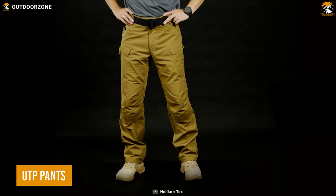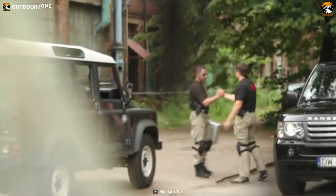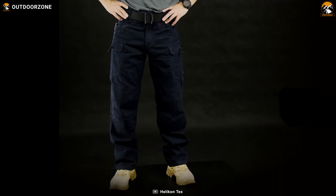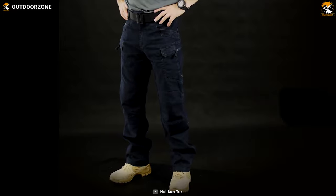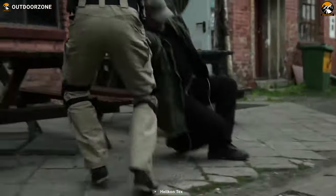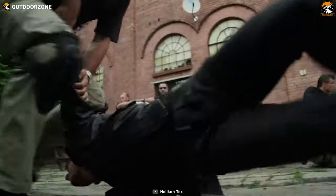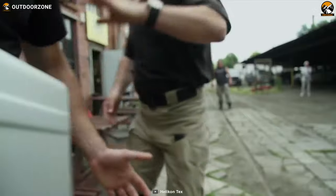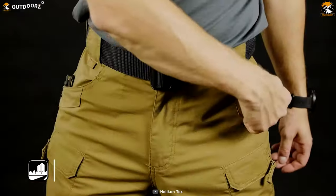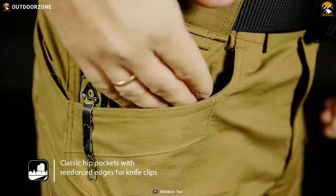These urban tactical pants are more than just comfortable and durable — they have their own cult following. When tactical pants like these can stay so low-key and sober to retain anonymity, being popular is just the dividend. Their comfort comes from the perfect fit of an elastic waistband with a Velcro fastener to combat and shift anonymously in any situation. At the same time, they are very thoughtful and generous with different pockets and cuffs to carry any tactical essentials.